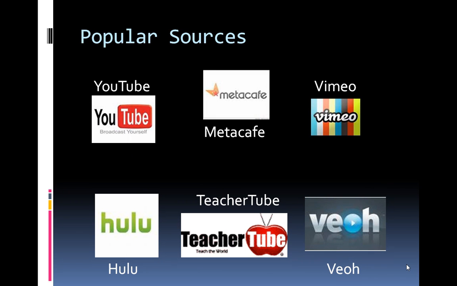Here's some popular sources for video out there on the web right now. The most popular, which everyone has heard of, is YouTube, and that is a site where thousands of videos are being put up every hour. Some other video sources you can go to are MetaCafe, Vimeo, Hulu, which actually has a lot of commercial videos on there and clips that you can access, TeacherTube, which, as you can probably tell from the title and the logo, is a teacher's version of YouTube with a lot of educational materials, and Veoh.